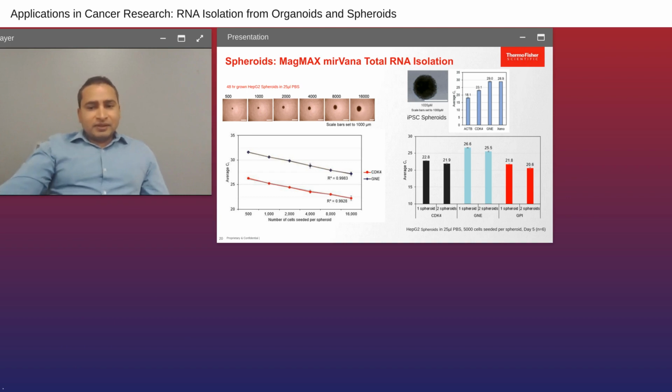We then compared the efficiency of the kit for multiple spheroids. Basically, we asked a couple of questions. One, can we apply MagMAX Nirvana for RNA isolation from multiple spheroids? Two, do we get consistent recovery of RNA? And the answer to both is yes. You can use MagMAX Nirvana for RNA isolation from two spheroids, and we do get linear recovery of gene expression. For these experiments, we used a cell input of 5,000 cells per spheroid. And as expected, the CT difference for these gene targets expressed in individual spheroids versus a pool of two spheroids was approximately one cycle. To summarize our findings, our MagMAX total RNA isolation kit was able to efficiently isolate RNA from spheroids for gene expression studies.